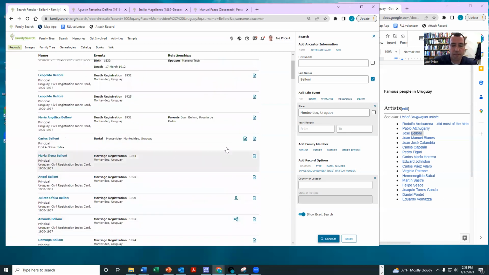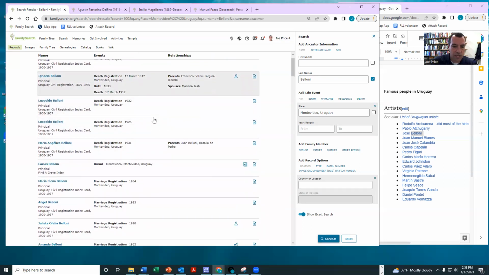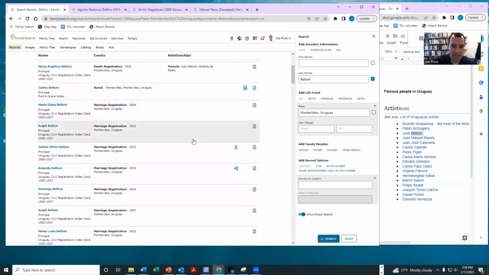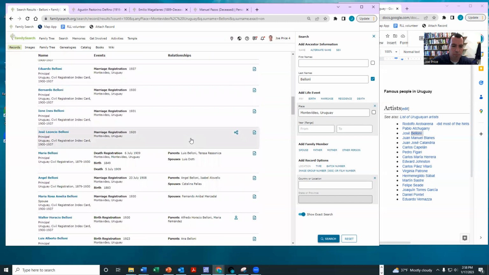The thing I really love about working on a specific surname is that all the families start to connect together. Now, one last thing I want to show you is that once you've worked through the hints, you could also start to add some families to the tree, but I'll probably just show that in a different video, though this would be a good example right here. Do you see how there's no icon right here? That means this person may be on the tree, but FamilySearch doesn't know where they are or doesn't have a hint to them. Maybe we could put her on the family tree, and I'll show that in a separate video.